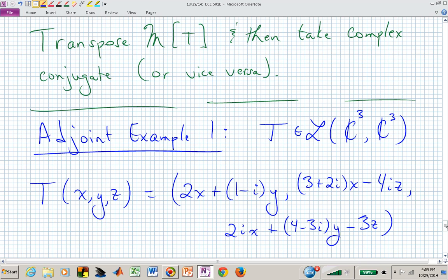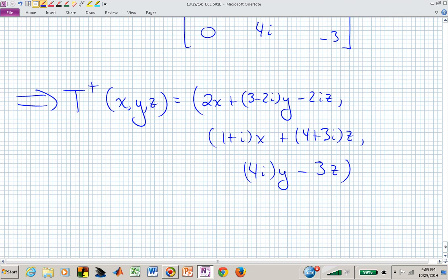It's maybe not so easy to see that the adjoint of that original linear map is now this. It was probably easier to process by finding the matrix representation of the linear map, finding the complex conjugate transpose of that, and then putting that into this linear map notation. Questions on that?